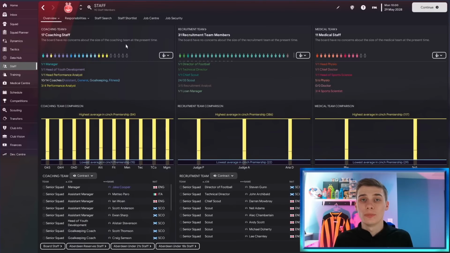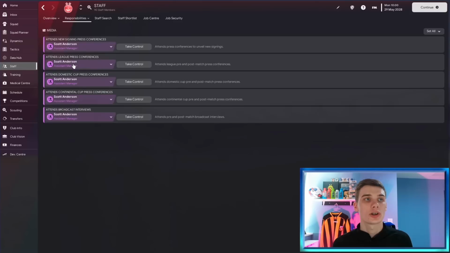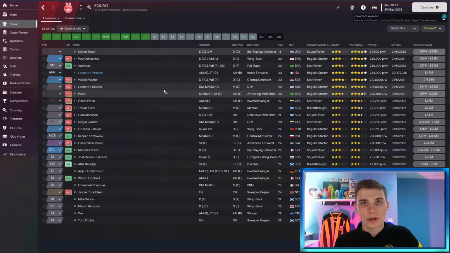For wishlist item number 4, how many of you are like me where you go to your responsibilities, go to media, and you basically tell your assistant manager to deal with every single press conference? I've done it since probably my second year playing Football Manager. When I first started playing FM, I loved the press conferences and talking to them and answering the questions. I felt like it was a big part of the game.